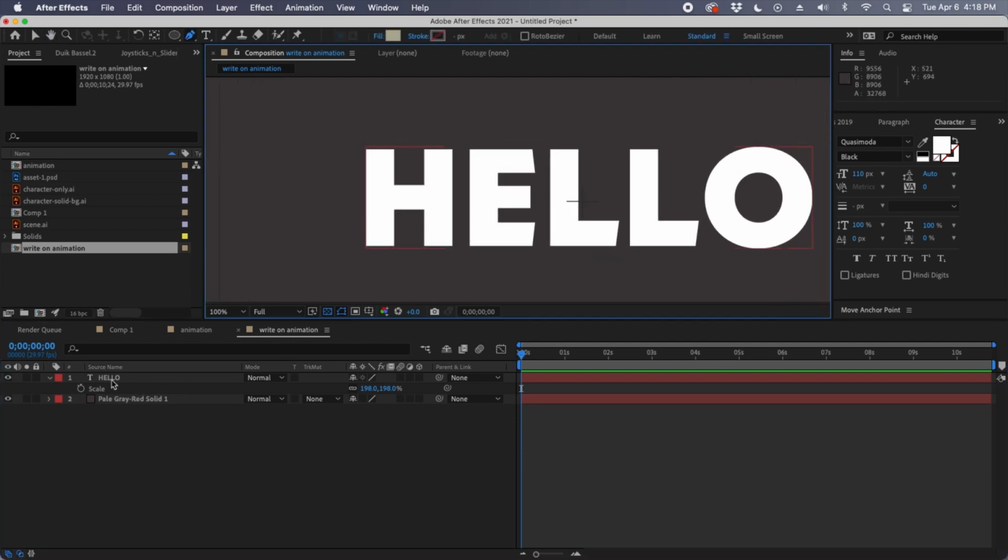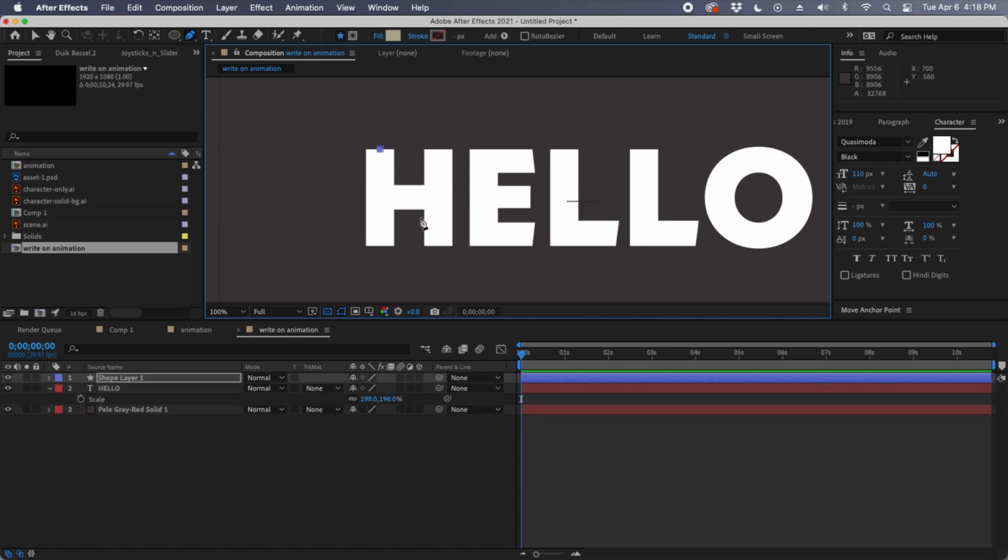Since alpha mats would only take one layer, what I'm gonna do is create multiple lines and then group them together and pre-comp them, so that they're just one layer. First, let's not worry about that yet. Let's first create that shape. So first, I'm gonna draw this.